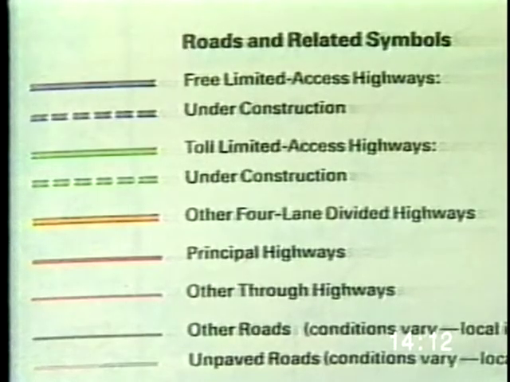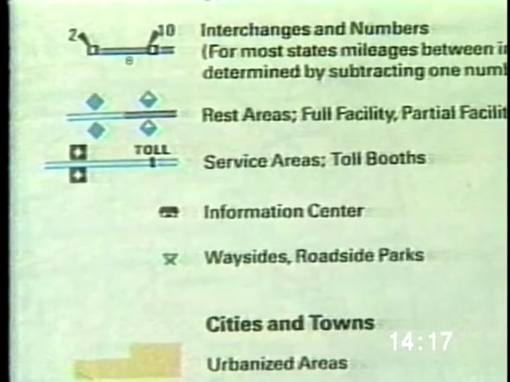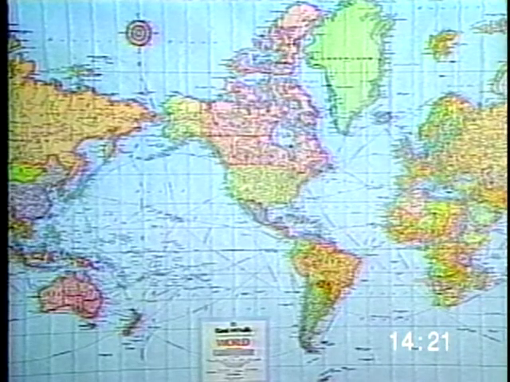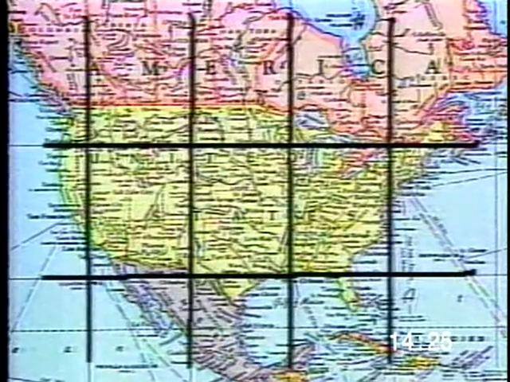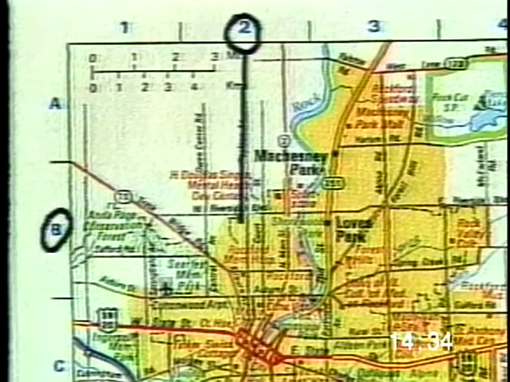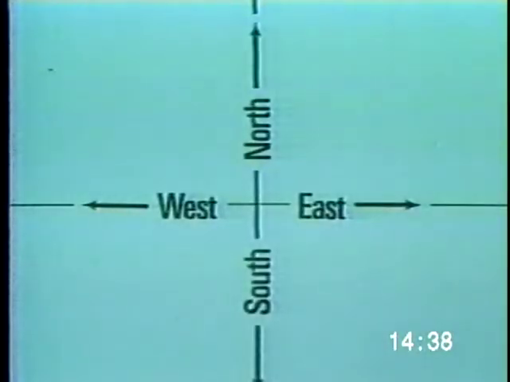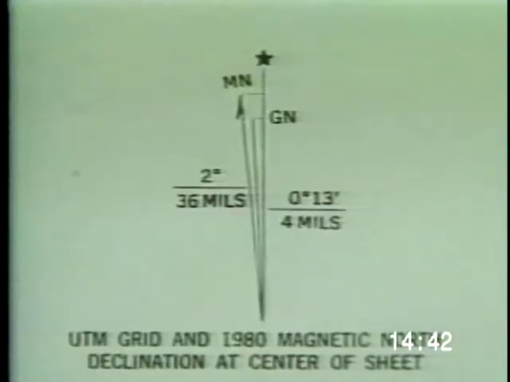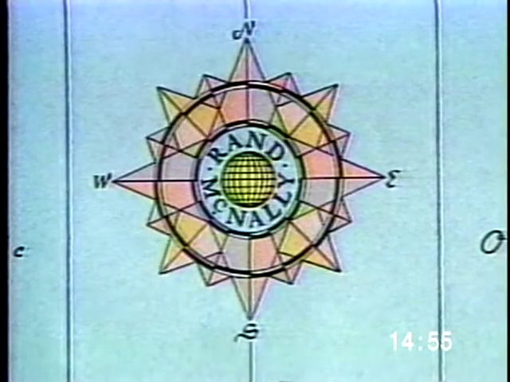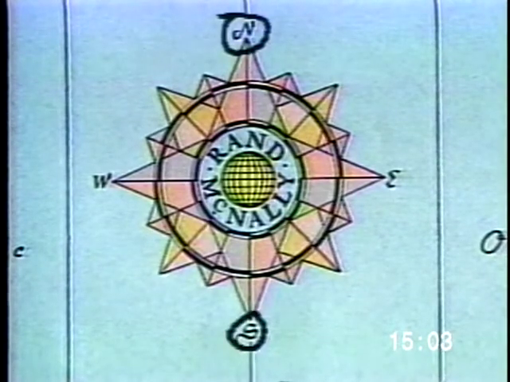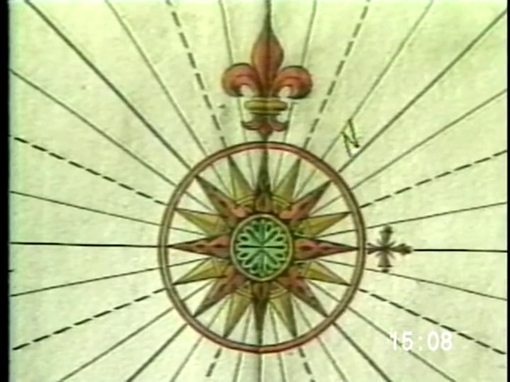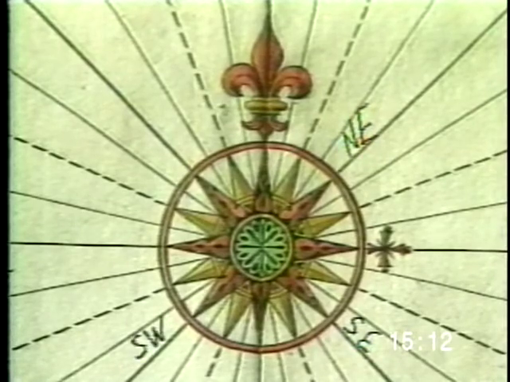The terms legend and key refer to the same thing. A grid, as stated before, is a series of lines used to find exact locations of places on a map. A geographic grid uses latitude and longitude lines, but a grid could also use letters and numbers to delineate boxes or general areas on a map. It is important for people to be able to tell directions on a map, which is why most maps have some type of direction finder. Sometimes it is only an arrow pointing north. Other maps have a more elaborate configuration called a compass rose, which usually shows the cardinal directions of north, south, east, and west, and can also show intermediate directions of northeast, southeast, southwest, and northwest.